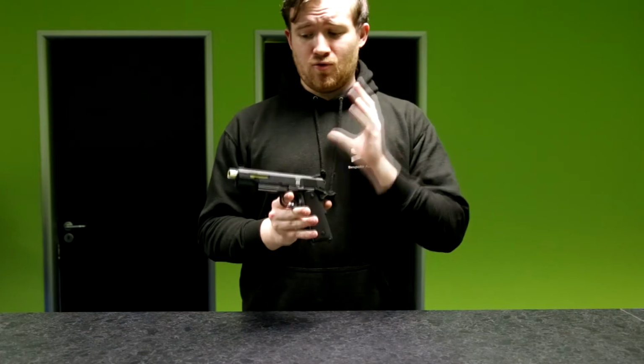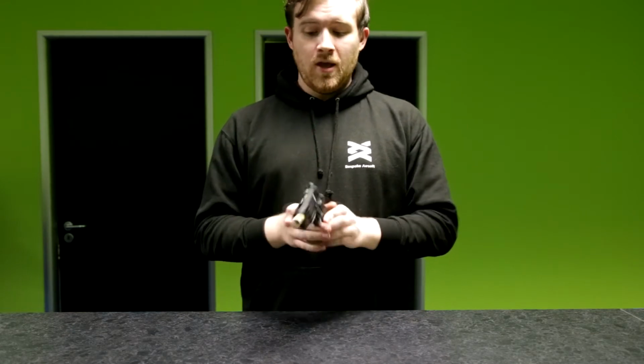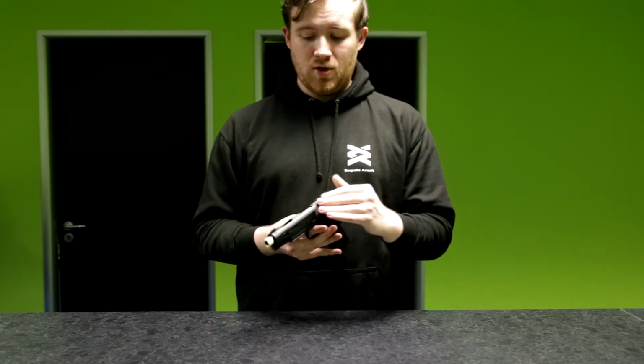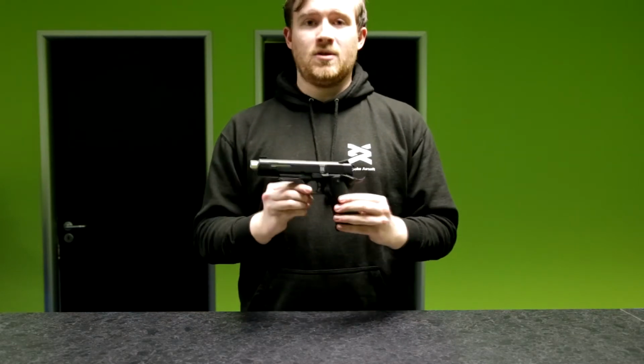Secutor have done a great job here. This pistol is made by KJ Works. It comes out the KJ Works factory for those out there that don't know. But like with the other Secutor products, they've put their own touch on this. They've gone to KJ Works, told them exactly what they want them to do, and they've also put the touches that they need to make this a top contender in the gas blowout pistol market.